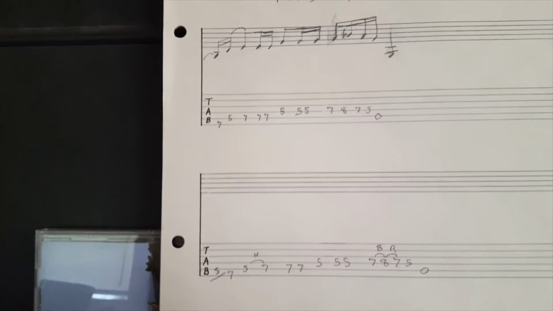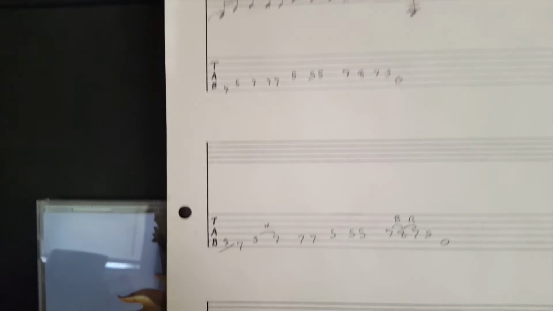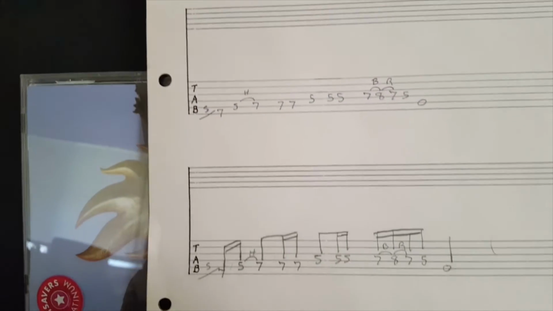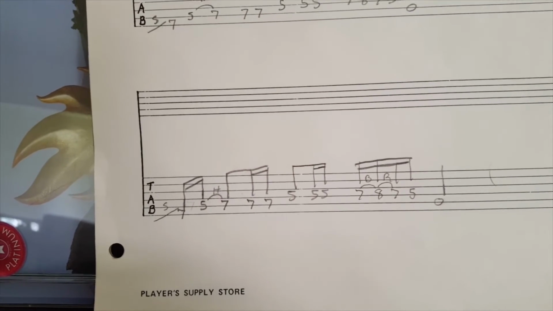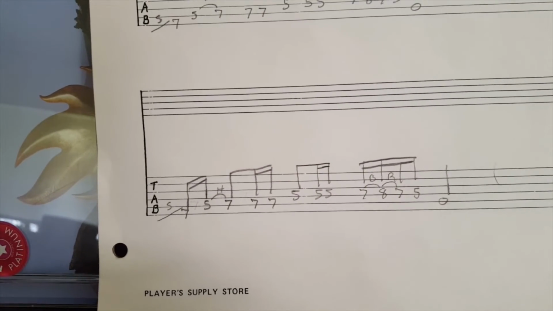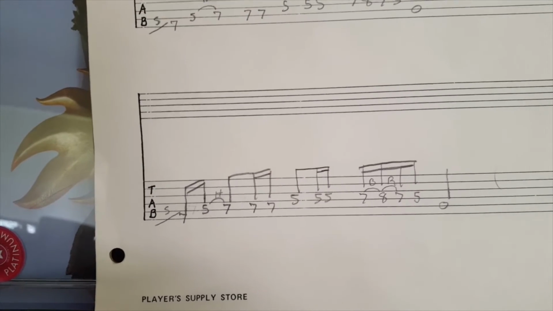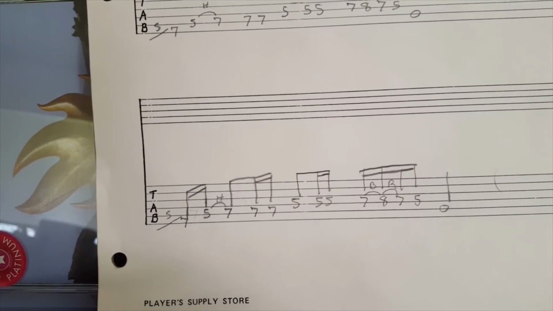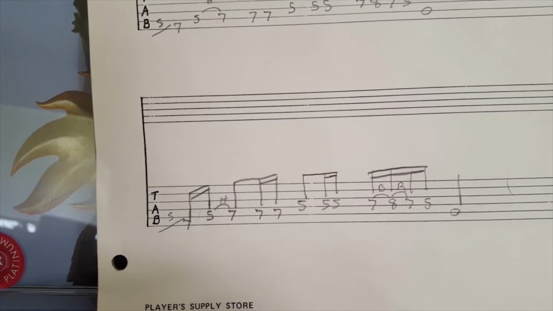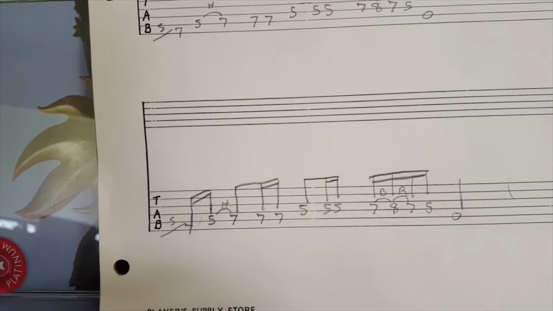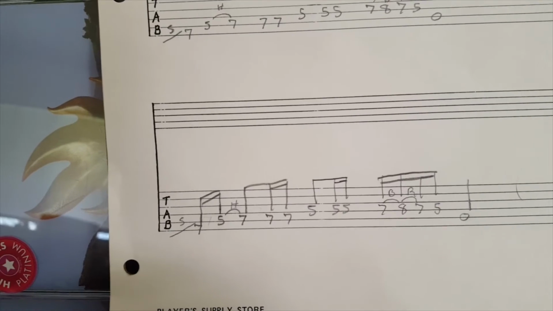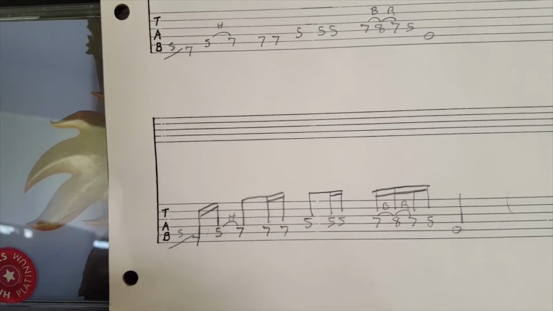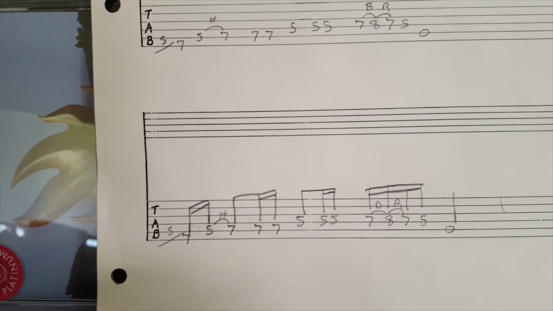Okay, so here we are back with the tab and this little section. And the final version of what I like to notate tab, so that you have the rhythmic notation as well as the frets and little indications of phrasing, like the B and R for bend and release, an H for a hammer on, and an S for a slide. Okay, so there you have it.